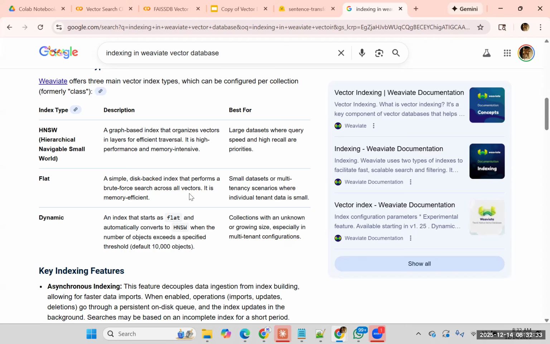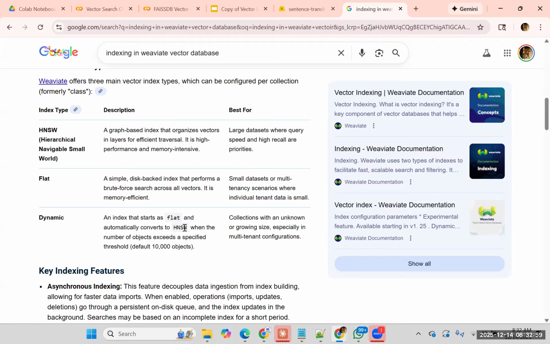It's useful for small data sets, because you are not skipping any of the data. You are calculating for every record in the database and then prioritizing based on the distance. Whereas HNSW is graph based, and it will only reach those nodes which are needed based on the algorithm.